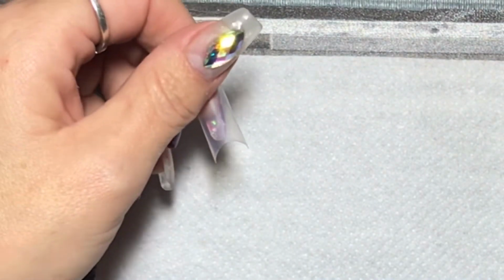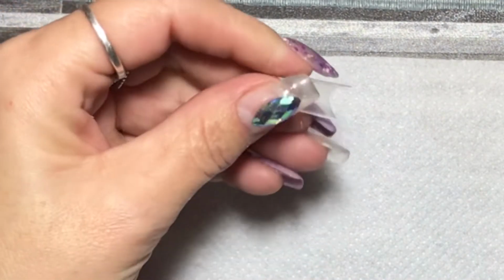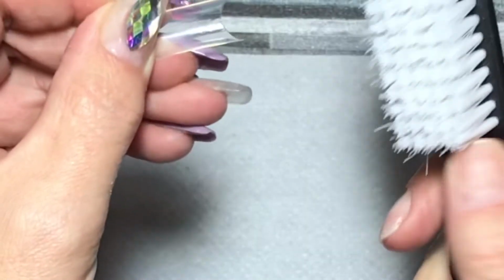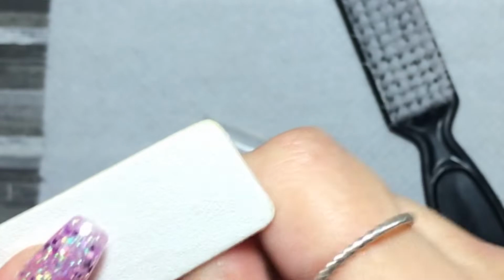Okay, so let me get rid of that. And let me shut this box before I send all those tips flying, because we all know that I will. I'm just going to give this a wee wipe out with some alcohol, just to make sure it's dust free. And then on my nail, this is a 100/180, but it's an older file, and I'm just going to buff it a wee bit.